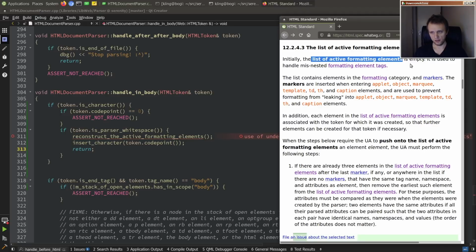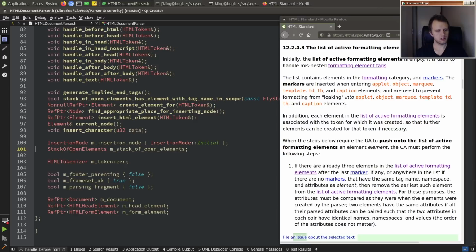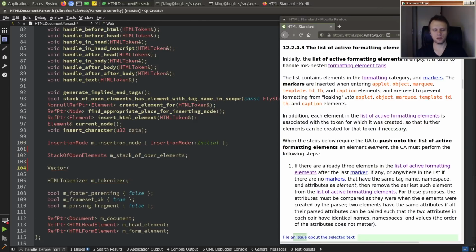So we should probably have a list of these. I don't know if it's going to be its own class, but we can put them in a NonnullRefPtr vector to element, list of active formatting elements. We'll have that.